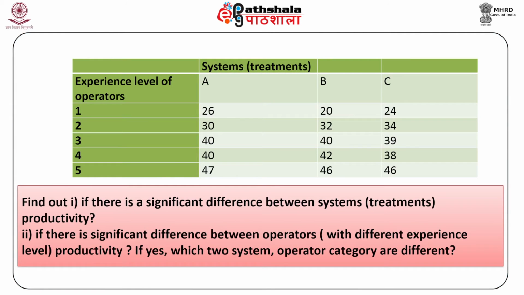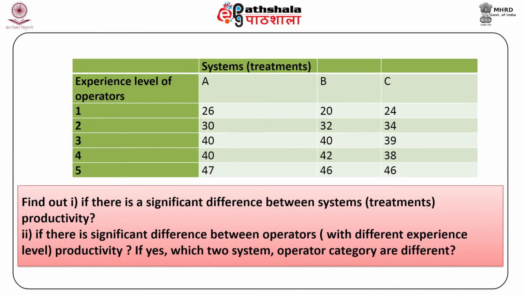A college is considering employing a fully integrated office computing system. It has shortlisted 3 alternatives: A, B and C. The final choice will depend upon the system's productivity, measured in output per hour. Now 5 operators are selected to work on each type of system. However, it is believed that the operator's experience is likely to influence the productivity of the systems. Therefore, operators are classified according to their level of experience from 1 to 5, a lower value indicating lesser experience. The productivity table is given as follows.